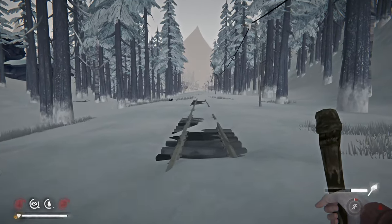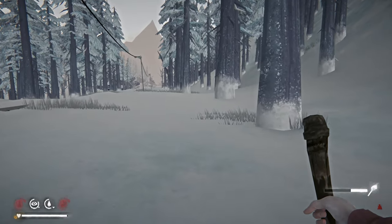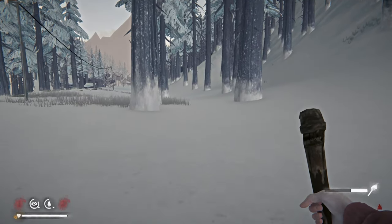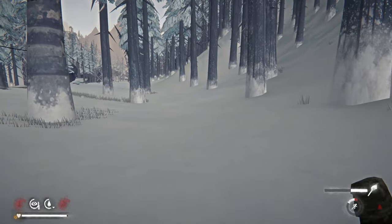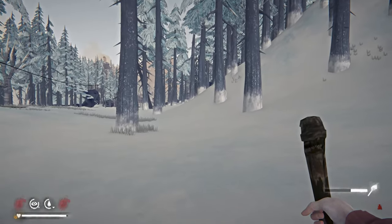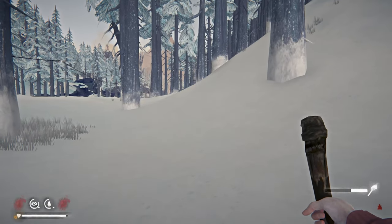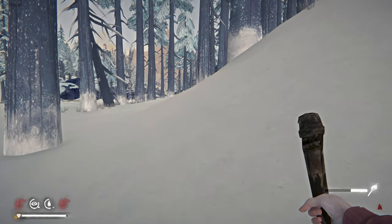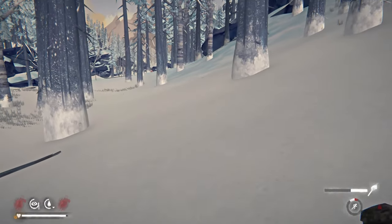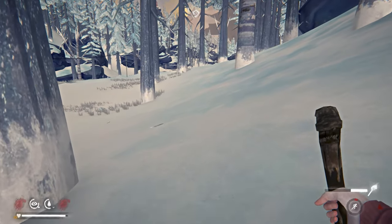The cabin doesn't have much in it. I honestly can't remember what I left there, but my health is going down. I'm pleased we managed to get health all the way back up though — a little silver lining. I need to get to the Mystery Lake camp office before we die. I should make notes of what I leave in each area, either in a real notebook or in the in-game notes. I definitely do not want to get frostbite or hypothermia.